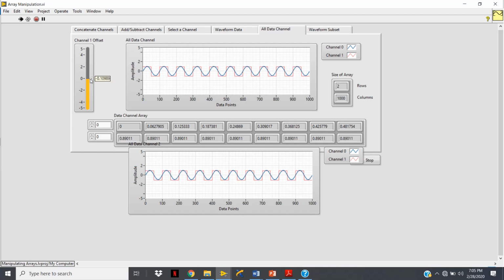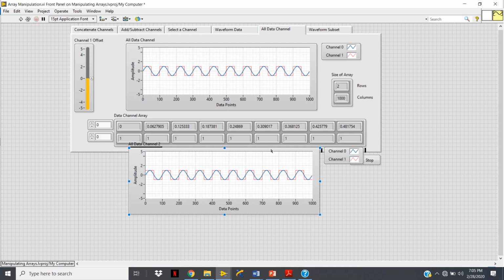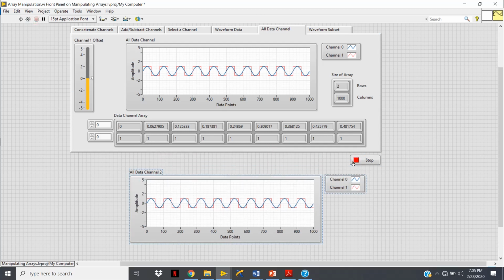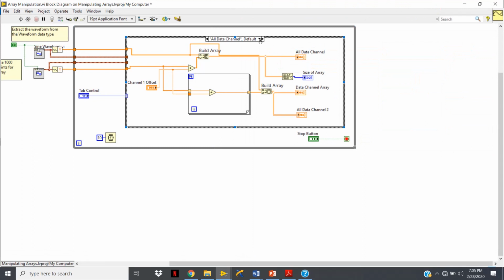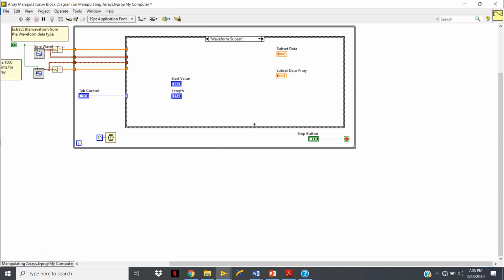Alright. Okay, stop the VI and then move to the block diagram to complete the last case of waveform subset.